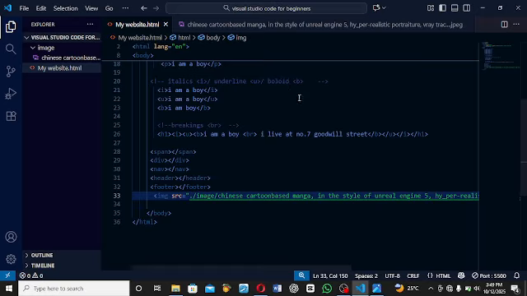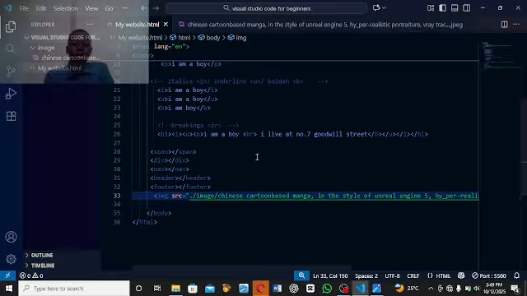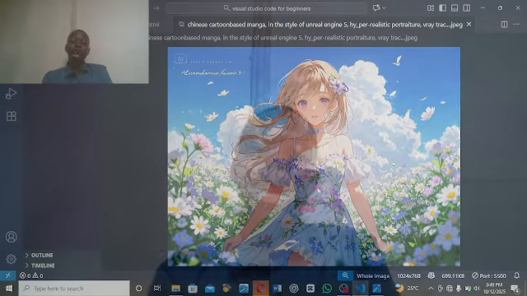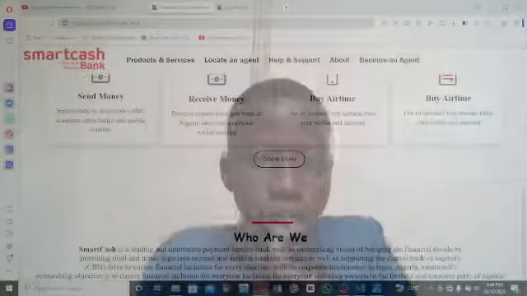Before we continue, I'm going to show you how to also add video and audio elements. Now let's check if it shows.